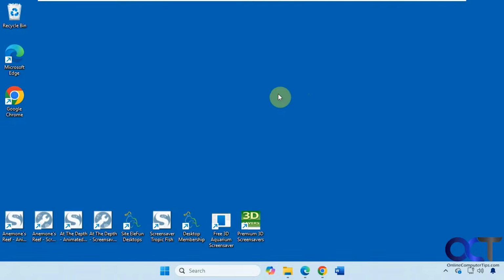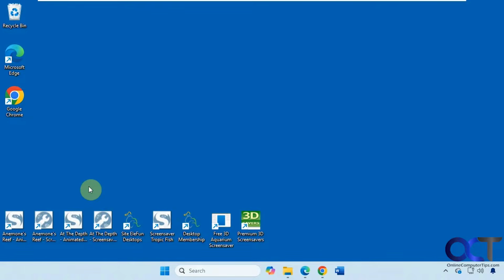Alright, so we're going to show you various screensavers that you could install, and then you could choose which one you like the best. There are some caveats here depending on which one you use. A lot of them are going to want to put shortcuts on your desktop, which you don't need to do. I just said yes to show you what they do, because you don't need these to run the screensaver. You could just do it the normal way. And then some of them will be executable files that you need to run to install the screensaver. Of course, that's up to you if you trust downloading executables from the internet, but it's from a pretty popular screensaver website, so they should be okay.